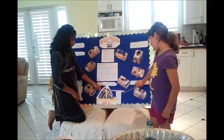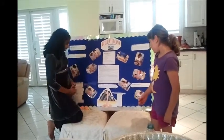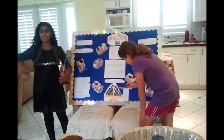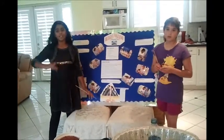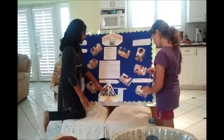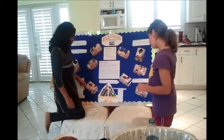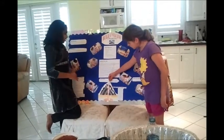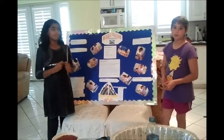Number 9, lava layers. The lava layers are right here, on the layers. It starts at a smaller amount, but it becomes bigger and bigger. So it's layers. And number 10 is the throat, which is right here in the top middle of the volcano. It's where it comes up and starts to smoke. It's going to prepare to burst out.